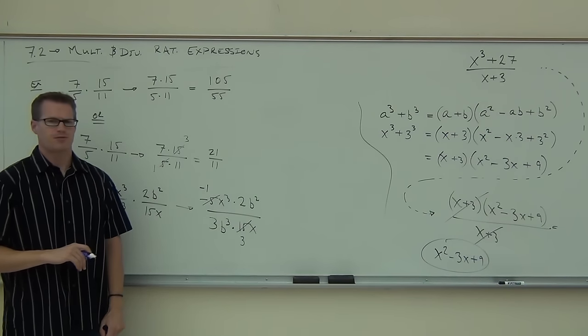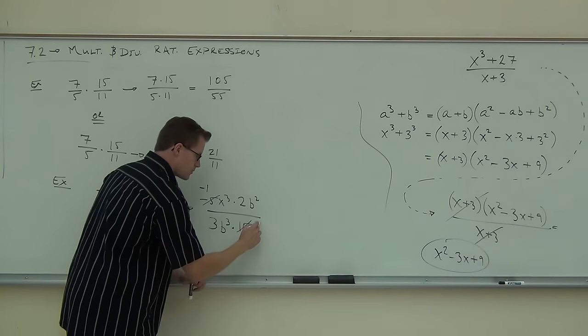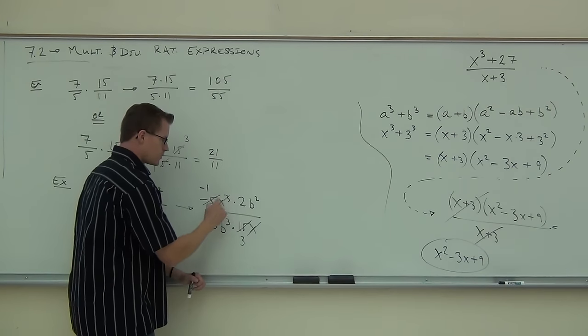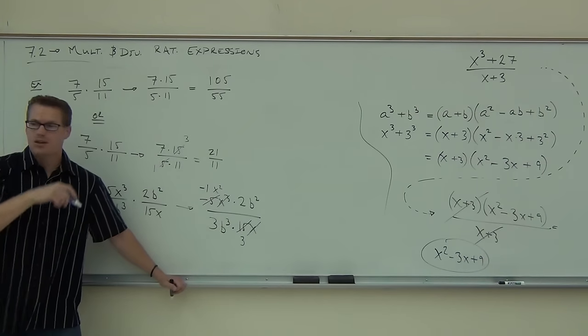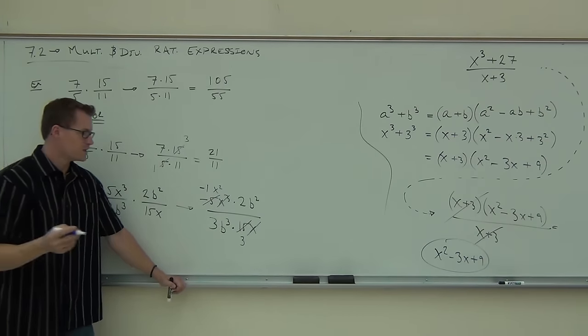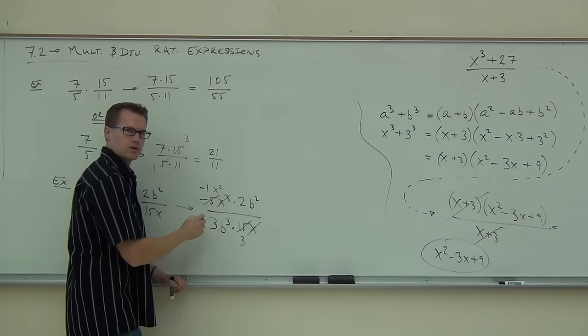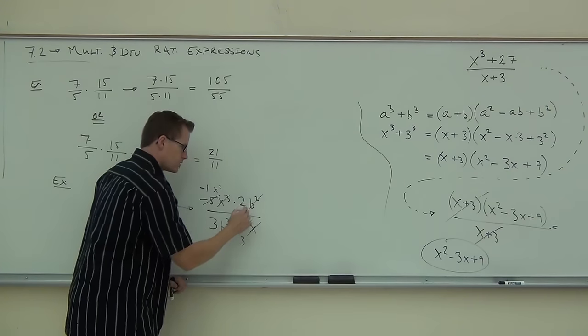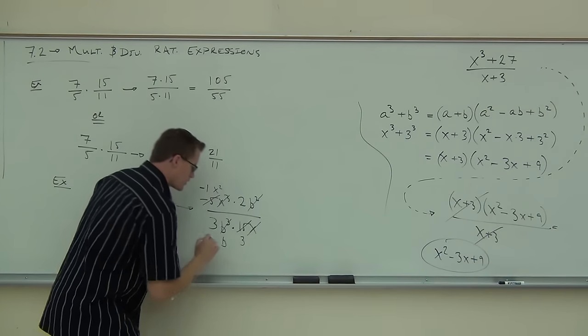What else gets simplified? The x. Yes. Oh, x is great. This x is completely gone. This x becomes what? X squared. I'll write that up top so I don't forget about it. Anything else? The b squared. Oh, b's, okay. So the b squared and the b cubed, what happens here? Gone, okay, great. And this becomes a what? B. So I'll rewrite that.